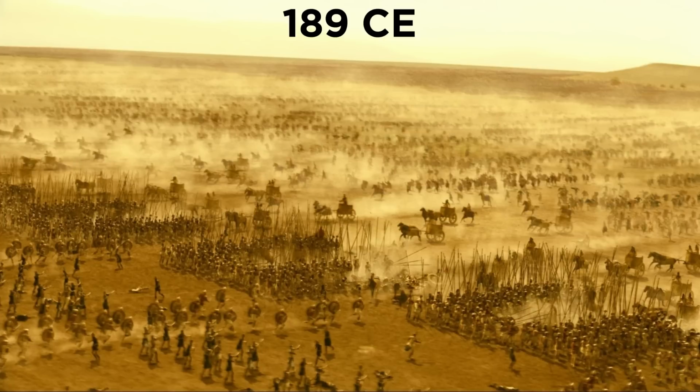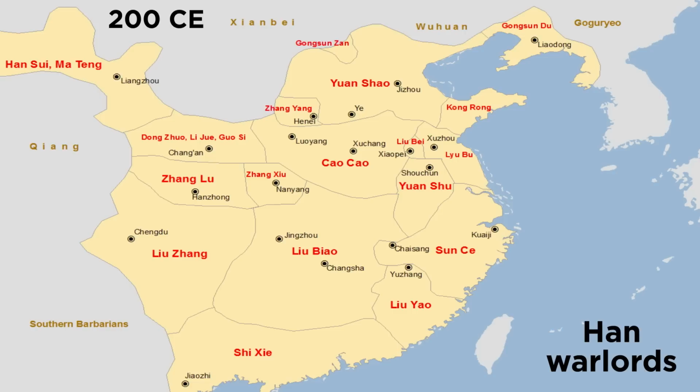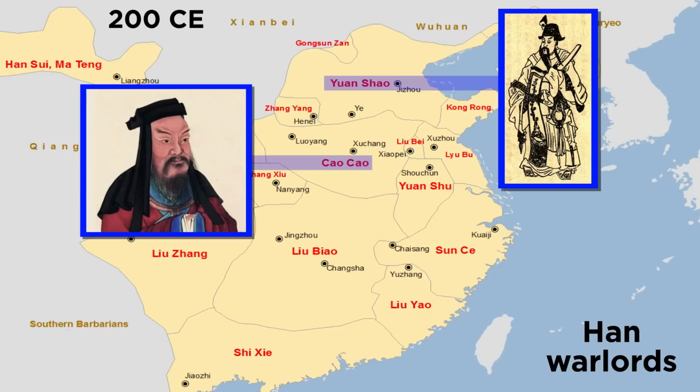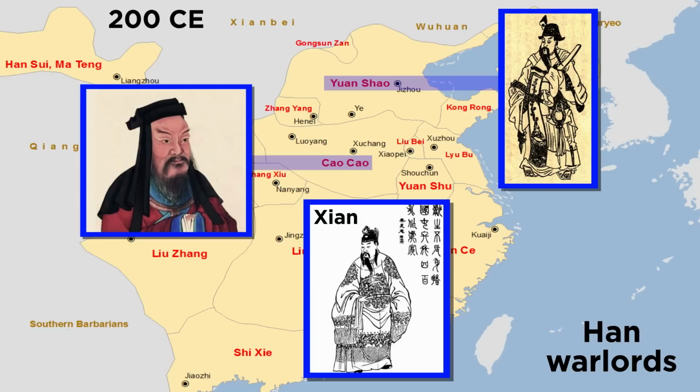Beginning in 189 CE, a series of battles were fought between the generals who were opposed to the power a group of eunuchs was wielding over the imperial court and the generals who supported them. This was followed in 200 by a struggle between the general Yuan Shao and the minister Cao Cao over control of the Han Emperor Xian. Though Cao was defeated in 208, his son Cao Pi was able to force Xian to give up the throne to him in the year 220, but rather than a unified government, the state he established became one of three kingdoms into which the former Han Empire was split for the next 60 years.